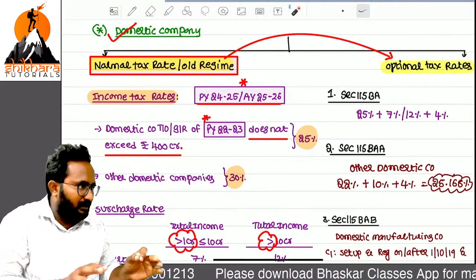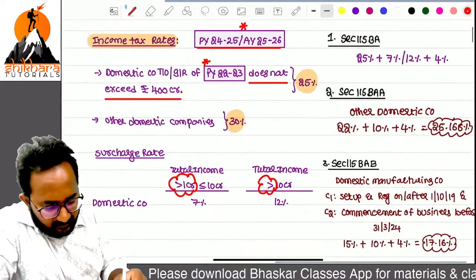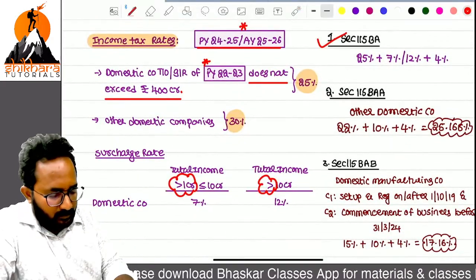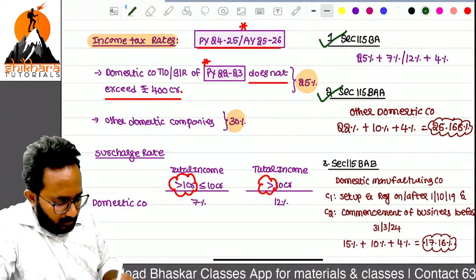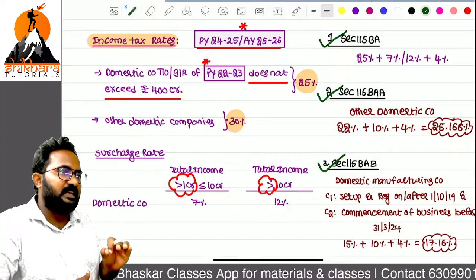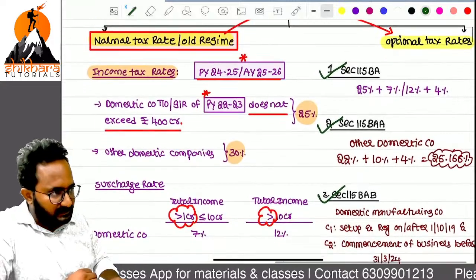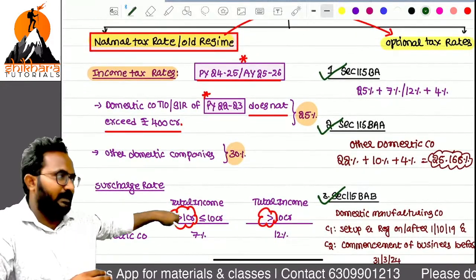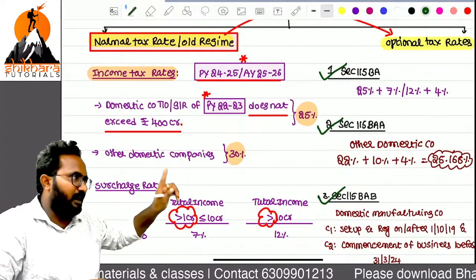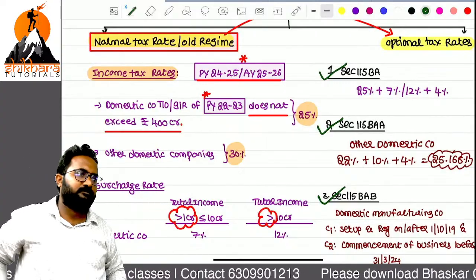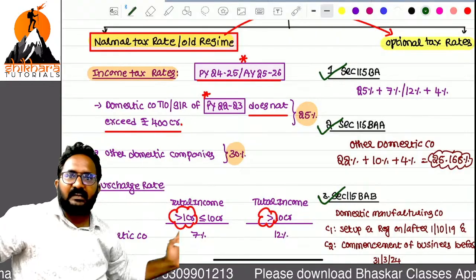I will give you that clarity within 5 minutes. But first remember, how many optional tax rates are given? Section 115BA, 115BAA, 115BAB. These three sections are given. In the assessment of companies chapter, I will give you a more detailed discussion, but now you have to remember the rates. Enough. In every attempt, mostly the first MCQ is from these three sections only.